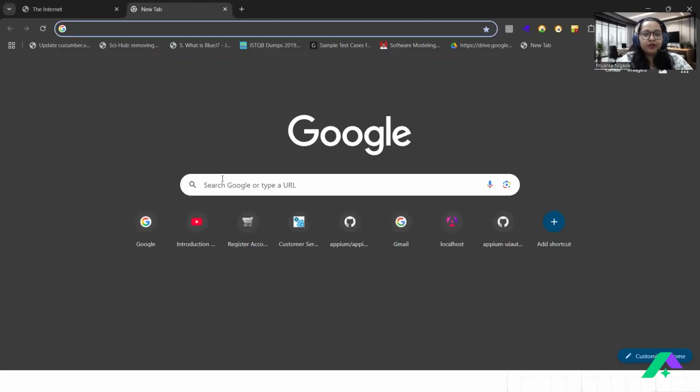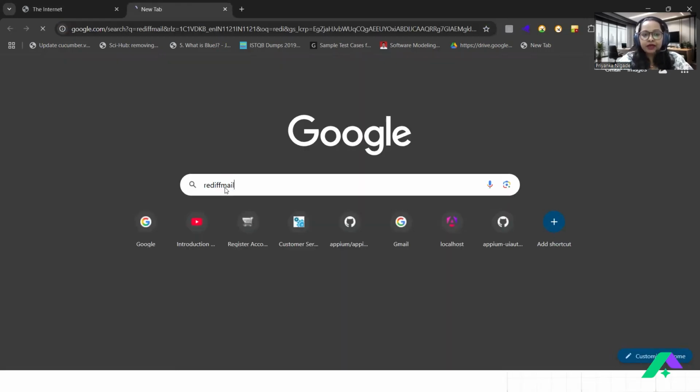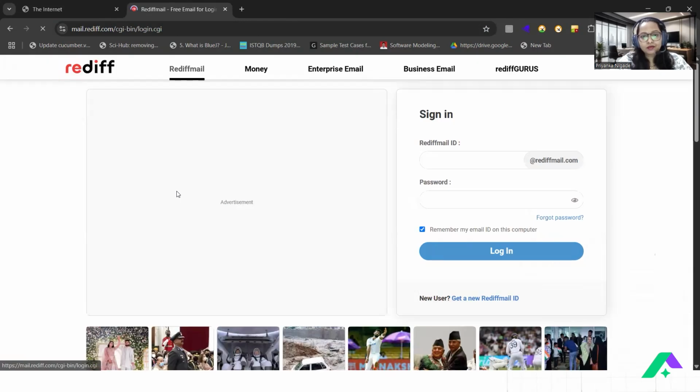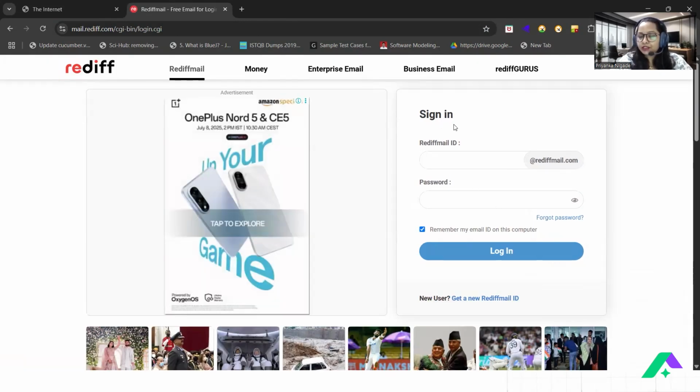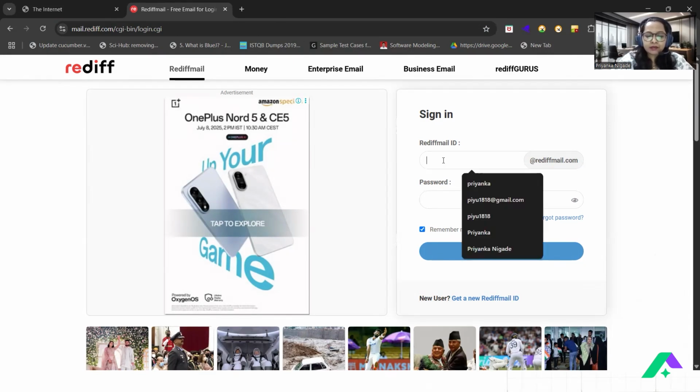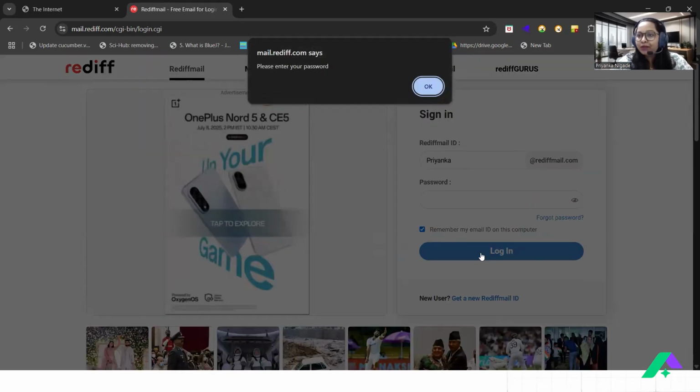Real-time example. If I open the Mail application, you can see the sign in option, and then you need to enter your email ID and password. Suppose I'm just writing my name, and without writing any password, if I click on the button, I get an alert box. This is my alert window, where you can see the message, please enter your password, and this is coming from the application. At this moment, I can see there is only one button.